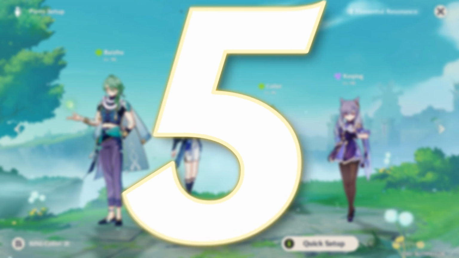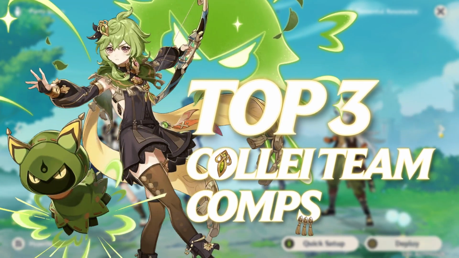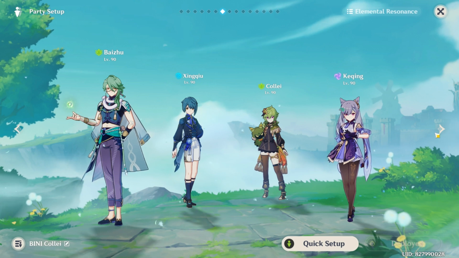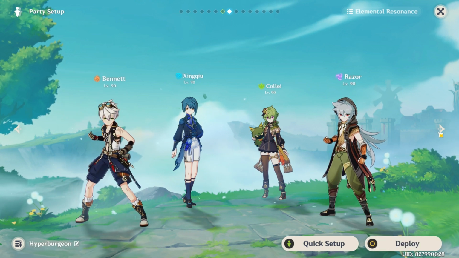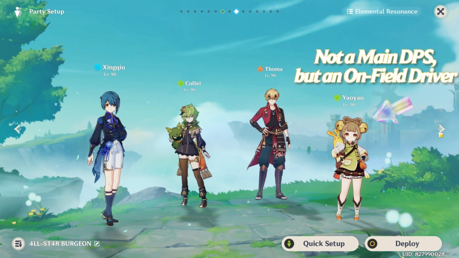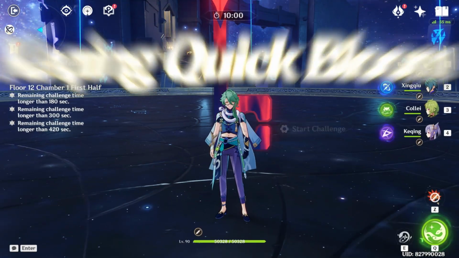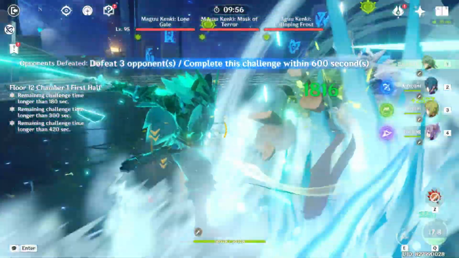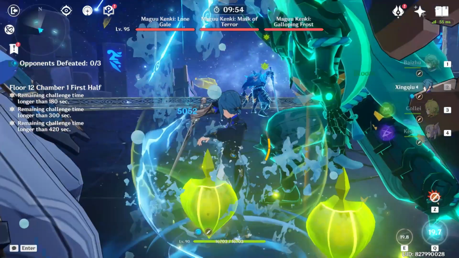Number 5. Let's go over my top 3 personal favorite team comps. Notice the main DPSs I usually put Collei with are melee characters, so her elemental skill can hit enemies and trigger reactions. Number 1. Keqing Quick Bloom: Baizhu, Xingqiu, Collei, and Keqing.